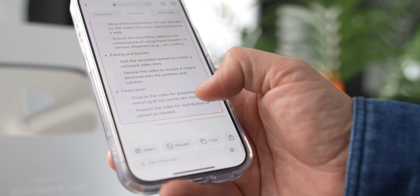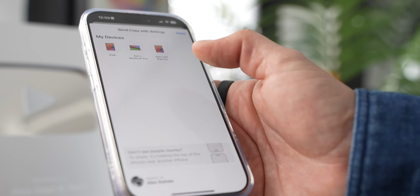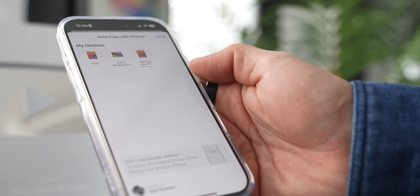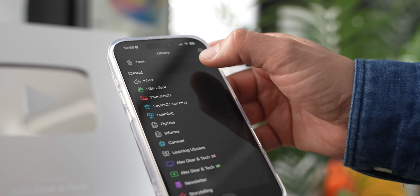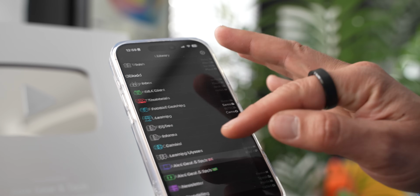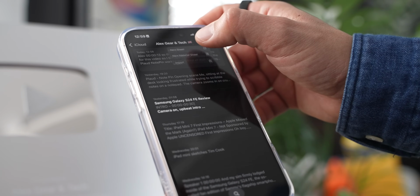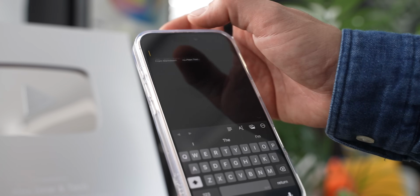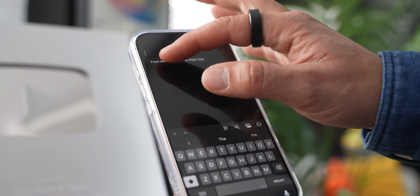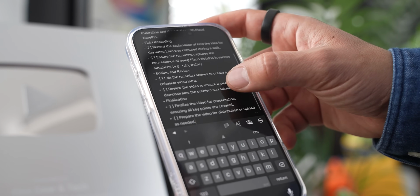For me, I've been using this for the last 2-3 videos actually. I've been thinking about my ideas about the videos, maybe a scene that I was thinking about, or a thought, or even just feedback about the product that I'm reviewing. The transcripts of my ideas just came into Ulysses, but rather than starting from scratch, I just pasted the entire organized thoughts of my ideas into Ulysses, and all I did was then expand on those ideas when I'm writing. If you do a lot of writing, this is a brilliant way to get organized and get started on your article or your video, or whatever it might be that you're writing about.